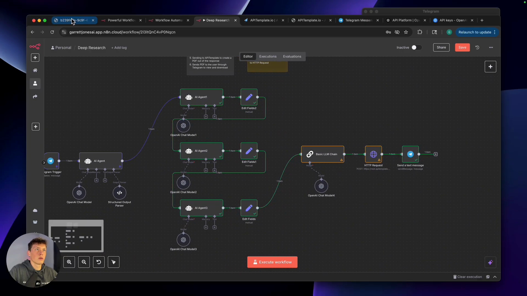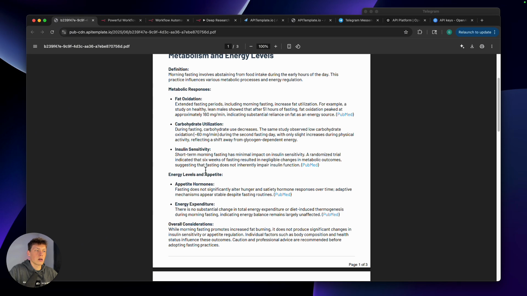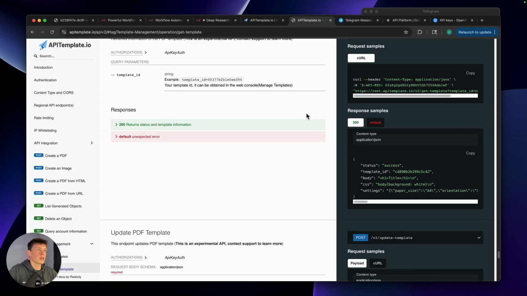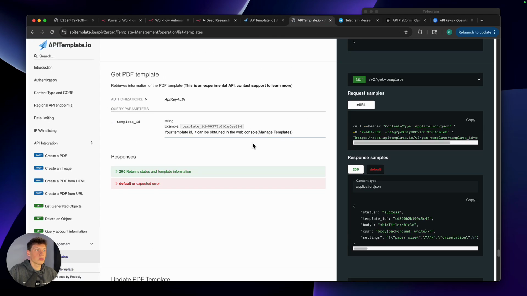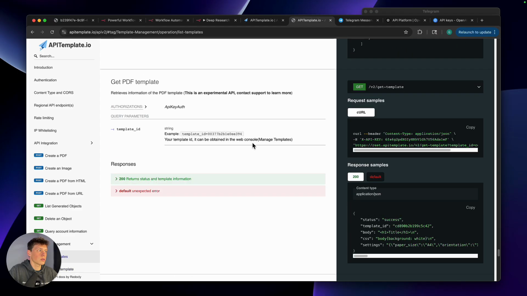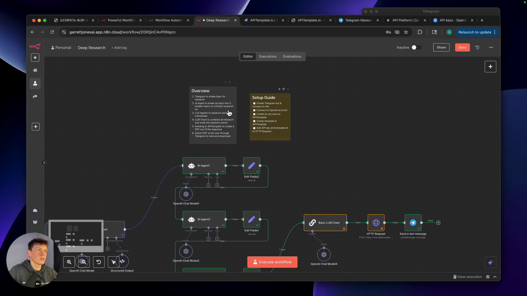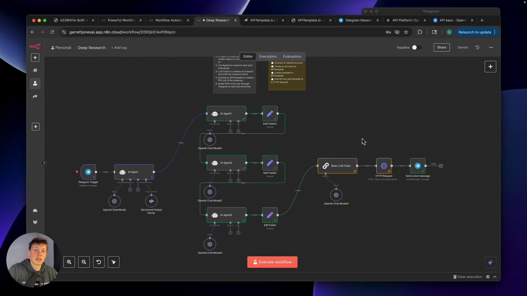You can, I believe, customize how this template looks inside of this platform here. I'll link the documentation as well. So this is the documentation I was using. I'll link that inside of one of these notes up here. So yeah, that is how you go about downloading and setting up this AI workflow to generate research reports using N8N.